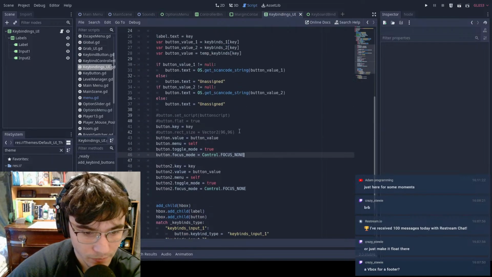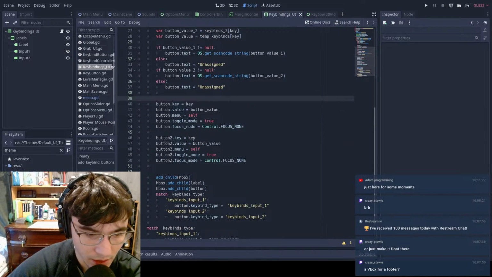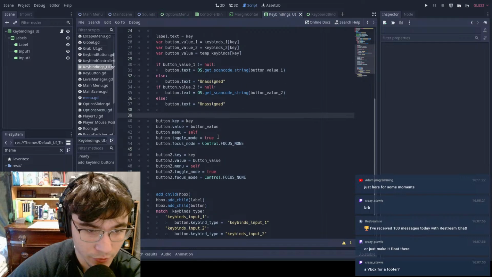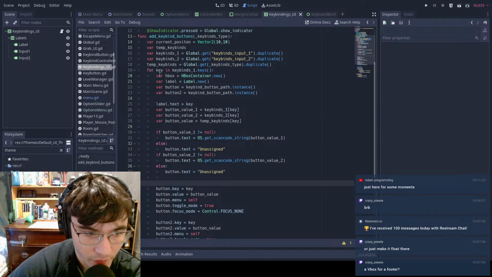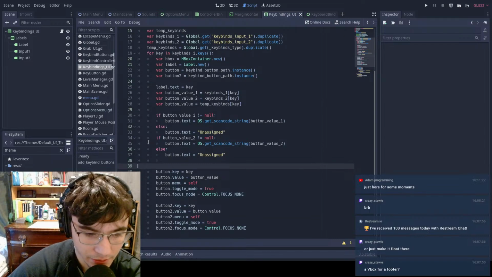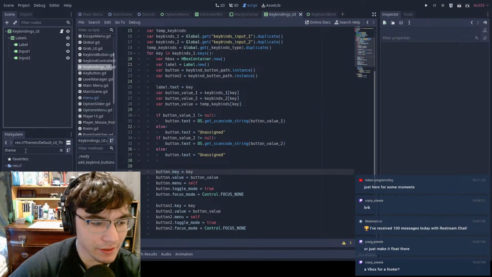Button.key is equal to key. button2.key is equal to, not our key. What's key? Button.key. Oh, I think button.key is in our button scene.